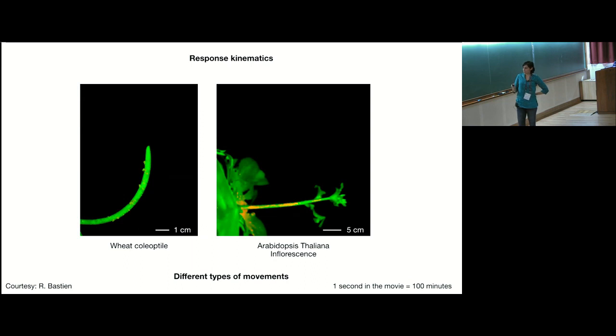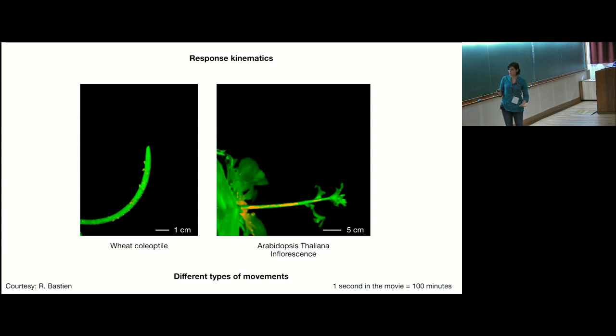So dynamics. I want to show here two of these experiments. On the left, it's a wheat coleoptile. On the right is Arabidopsis thaliana inflorescence. Arabidopsis is kind of the E. coli of the plant world, okay? Because we know all of the genome, and there are a ton of mutants. Although it's actually a very annoying plant to run experiments on, but that's a different story.